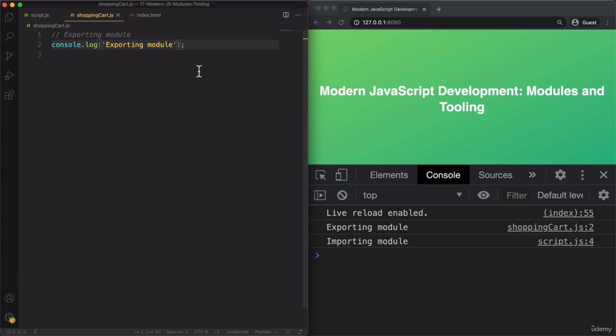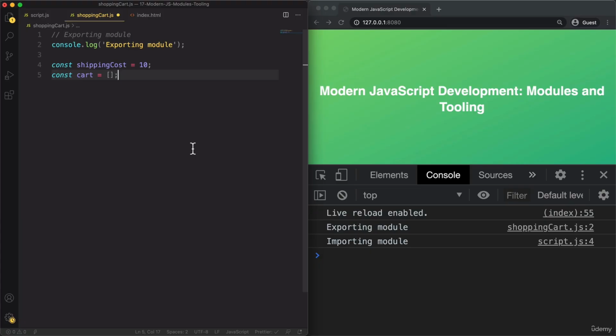But now let's go back here to the shopping cart module and define some variables. So let's just say shippingCost equals 10. And let's also say we have an empty cart, which is like an array. So an empty array for now. Now, variables that are declared inside of a module, so just like these two ones here, are actually scoped to this module. So basically inside a module, the module itself is like the top level scope. And so by default, this means that all top level variables are private inside of this module.